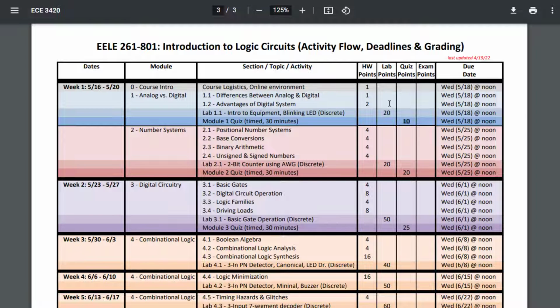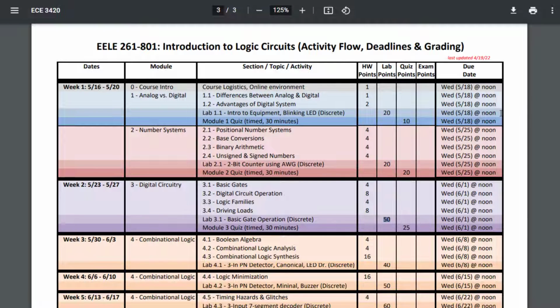So you can tell that not every graded activity is worth the same amount, and it shows that labs are the most important, especially when you get down to the bigger labs, where this lab's worth 5% of your grade, so 50 points. As you work through these, you'll notice that every section has a homework, and after a couple sections, you do a lab. At the end of each module, you have an end of module quiz.